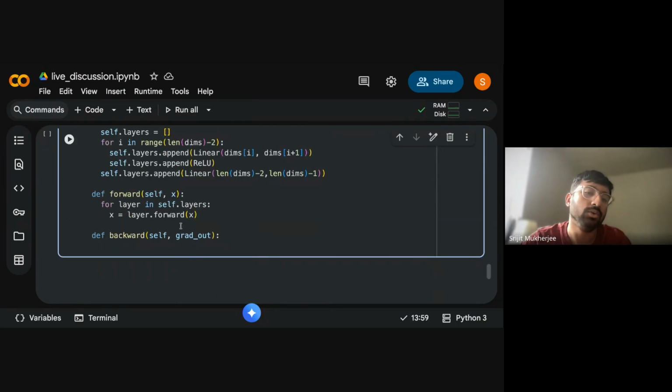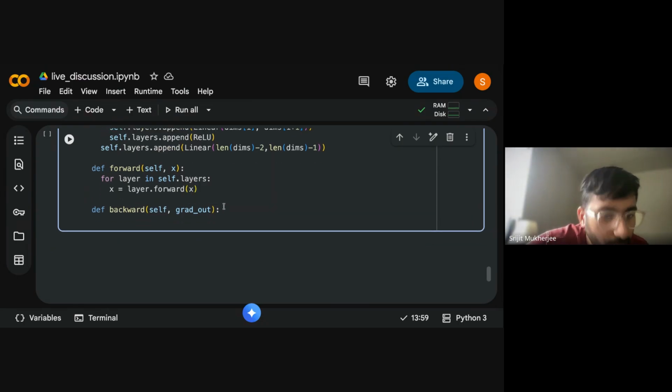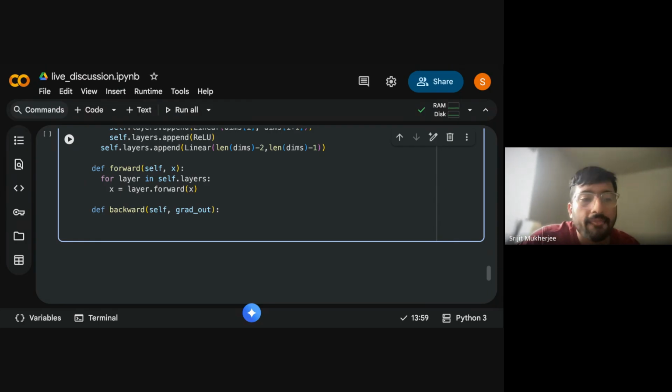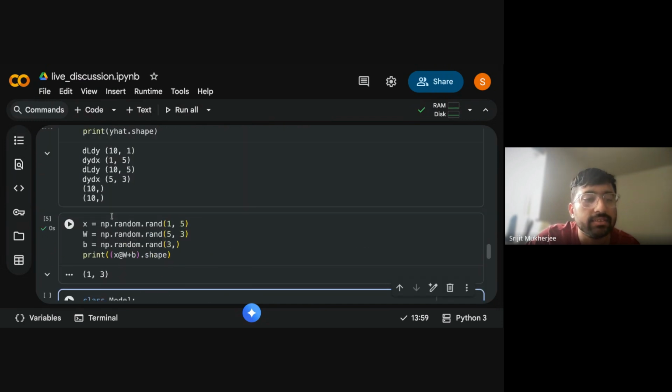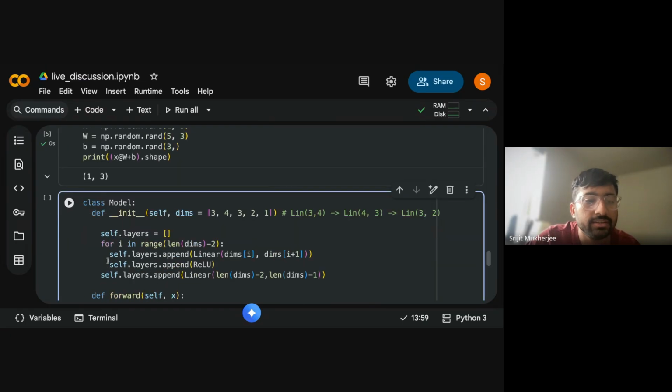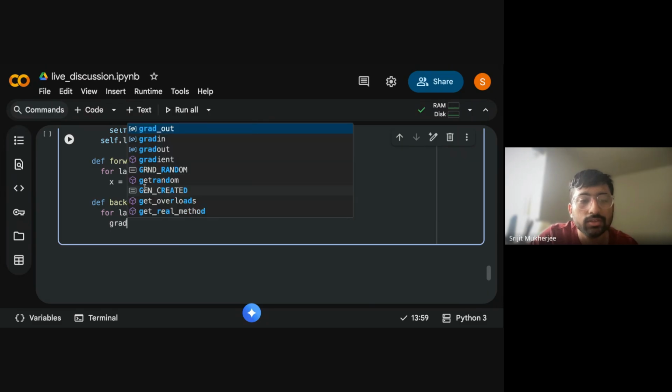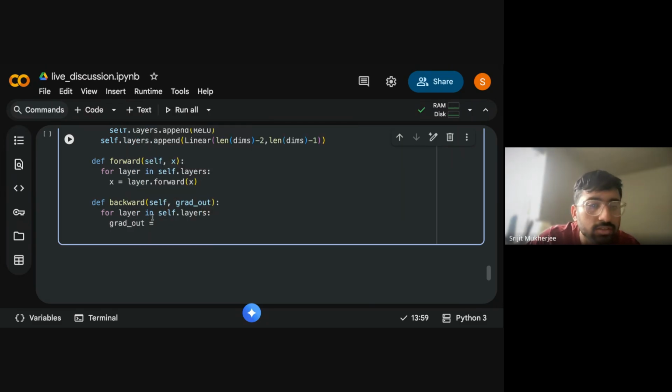We will see how to do that, because we have to define this grad out anyway. Again, the same thing happens: for layer in self.layers, the grad out becomes the grad in. So the grad out is nothing but the output of layer.backward of grad out. Did you get it, guys?